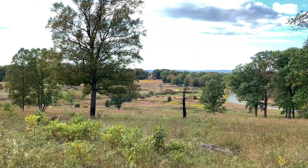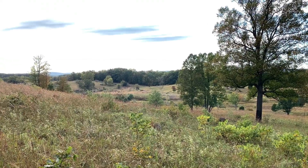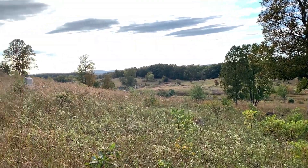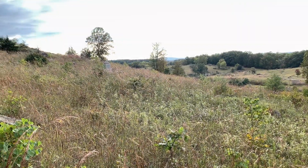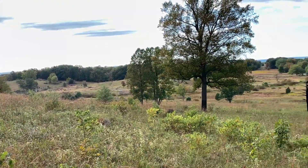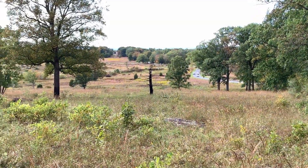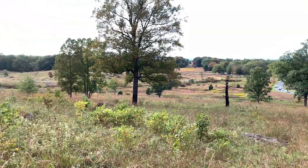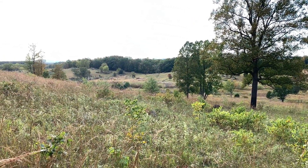Starting where the wheat field is there in the distance, and then along the front of the tree line here is Houck's Ridge, leading to just around the slope of Little Round Top here, leading to the Devil's Den. I just wanted to get this little perspective — I've never been to this portion of Little Round Top, so it's always interesting to get new vantage points on this familiar terrain.